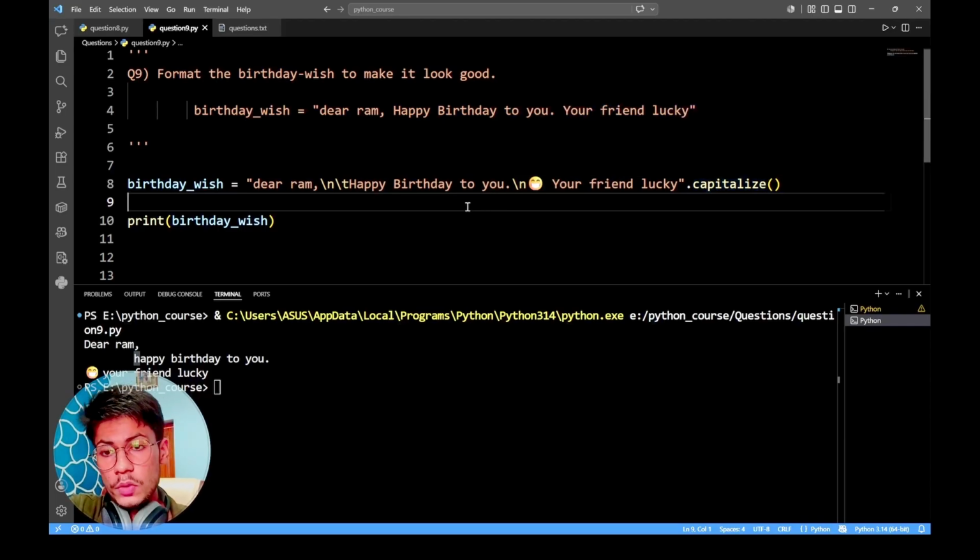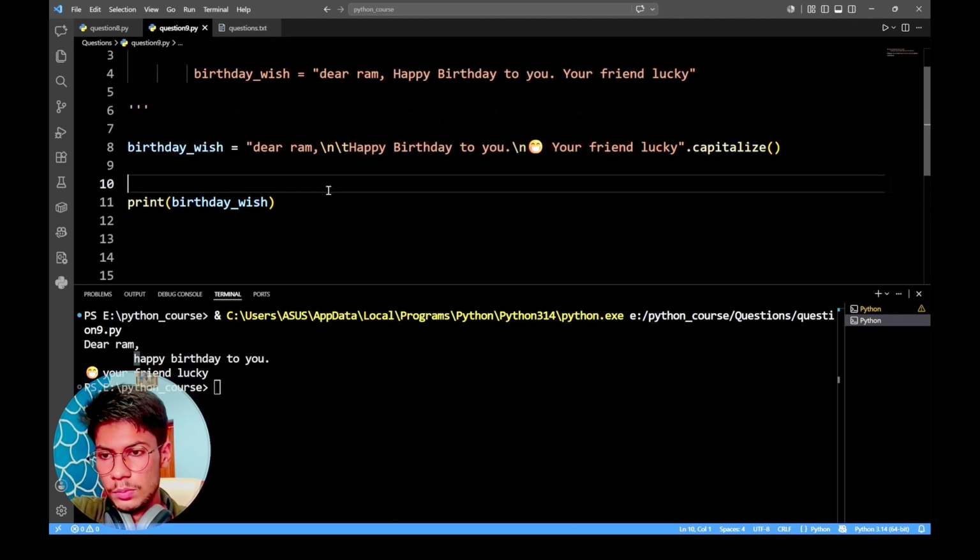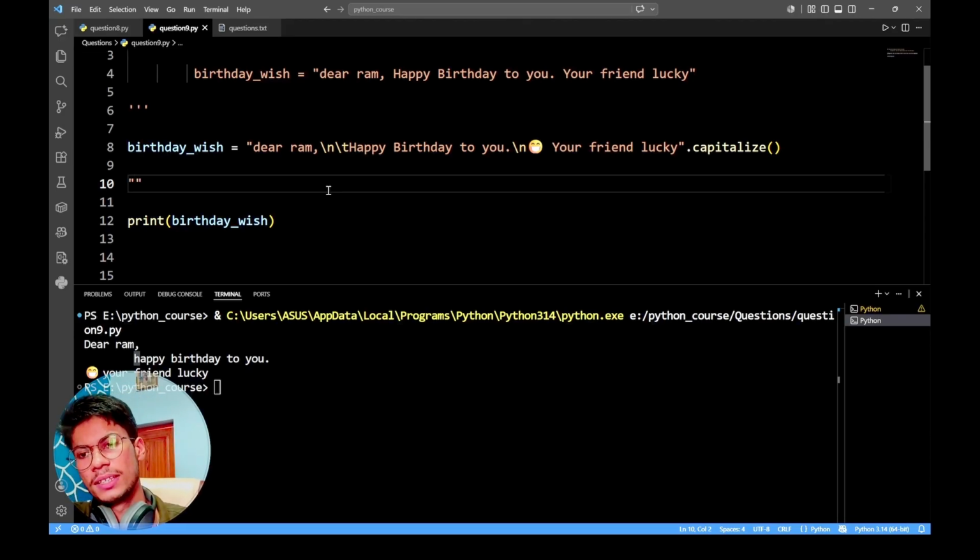Now, what if I actually want to capitalize each and every character after a white space occurs in my string? Before moving ahead, I should tell you that there are two white spaces in Python. The space bar is considered white space, and this new line character is also considered to be white space in Python.